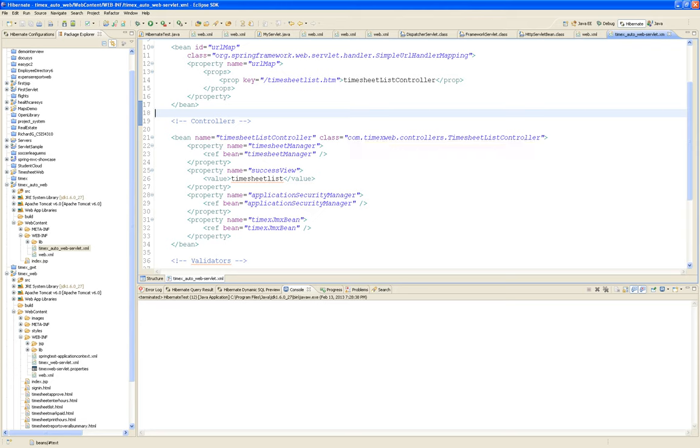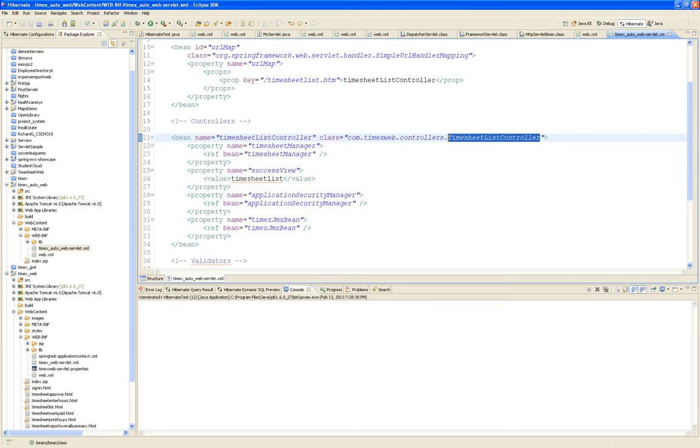And this is pretty cool because right there you are seeing the implementation of the MVC pattern. MVC, which stands for Model View Controller. The model is going to be the timesheet, which we already have from our first video lecture. We already had a timesheet entity with a timesheet manager that knows how to manage timesheets. And we're going to have to implement a controller called the timesheet list controller that implements that functional requirement, listing timesheets for a particular employee. And we're going to have to implement a view, which is a Java server page that renders that list of timesheets.